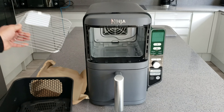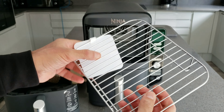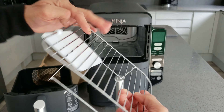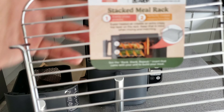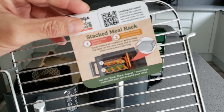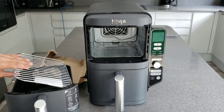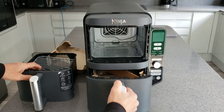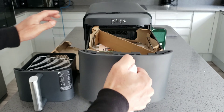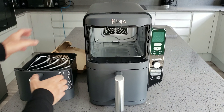Let's have a look at the shelf - it's fairly standard. For my other air fryer I've actually bought a couple of these off eBay for about five pounds for both. The label shows a picture of double stack cooking, which will be quite interesting to see. The bottom drawer is exactly the same, with a shelf in there as well. You can actually swap the drawers round as they will fit on both levels.